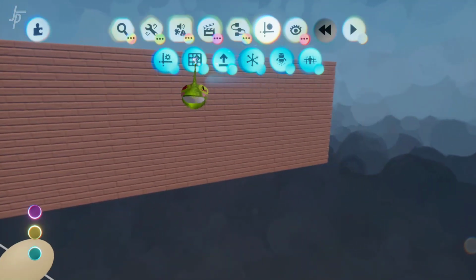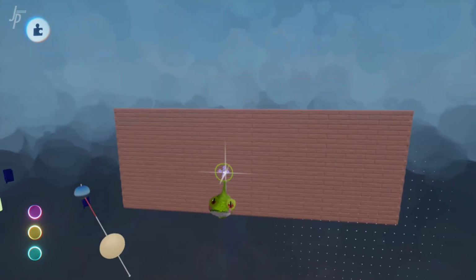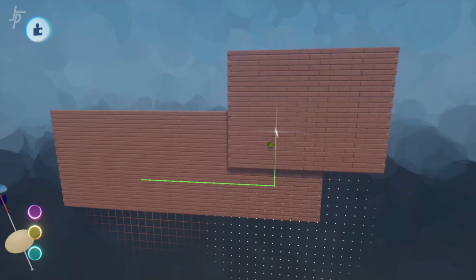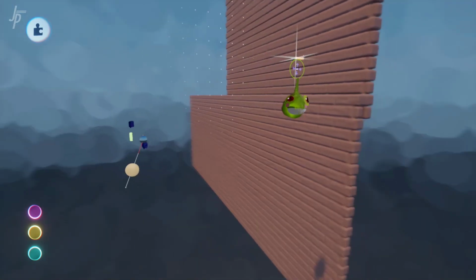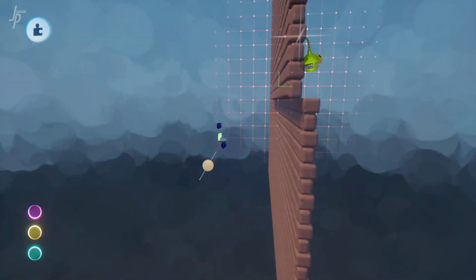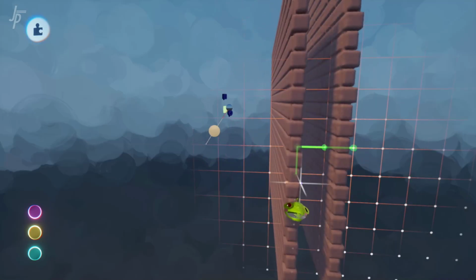So that's very good. We can use our one grid, and we can now use the wall in two directions, which is pretty cool. I really like that.